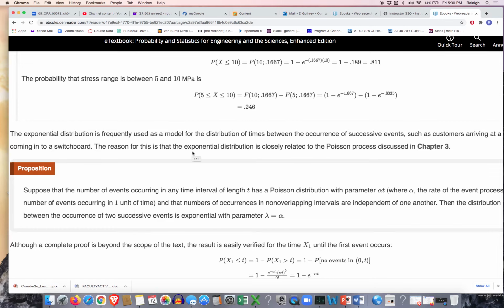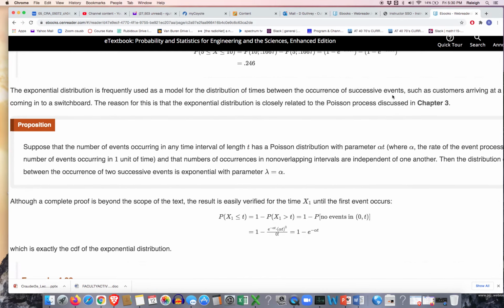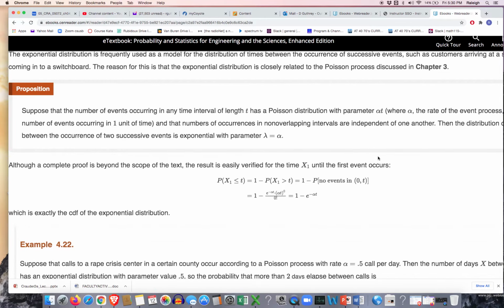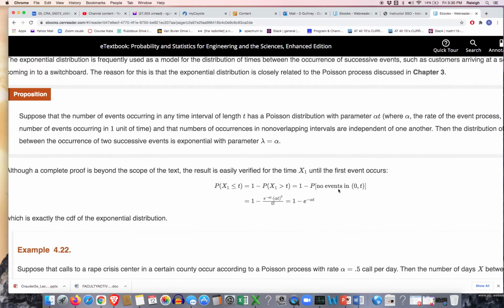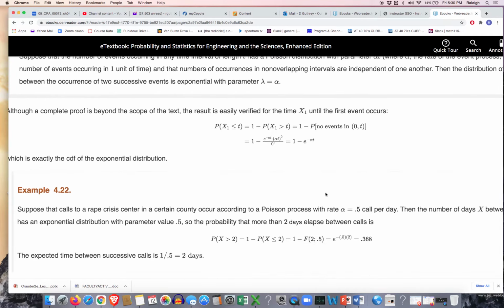But now the exponential distribution, closely aligned with it, would be the times between successive events to see what that probability would be. And they said it was 6 over here. Anyway, we don't need to go too much into the technical details here, but they have gone through and shown a few steps. With the alpha t and the 0, the zeros tend to just sort of remove themselves, and then we're back to where we would be before.